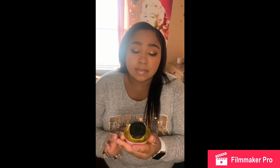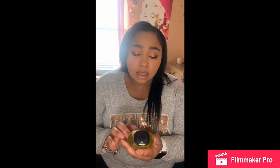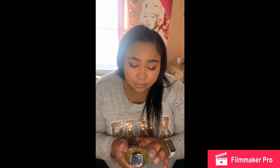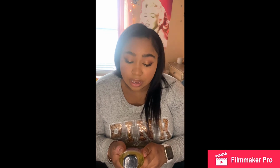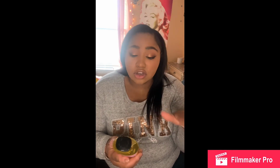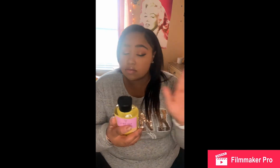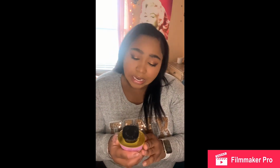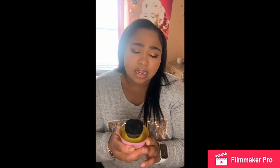And I also picked up the Lemon Drop Martini in the Shea and Vitamin E shower gel. And this is that. And these were all 75% off, which means they were about $3 to $4 each, which is not bad. You can't beat it at all. And this says, key notes, lemon zest, sugar cane, and sweet cream. So I guess this is where that sweetness comes from. The sugar cane and the sweet cream. Because I'm telling you, it just takes lemon to a whole nother level. And it says, perfect daily cleanser, rich, bubbly lather, amazing feeling and fragrance.